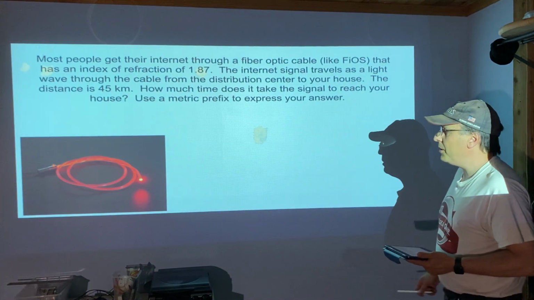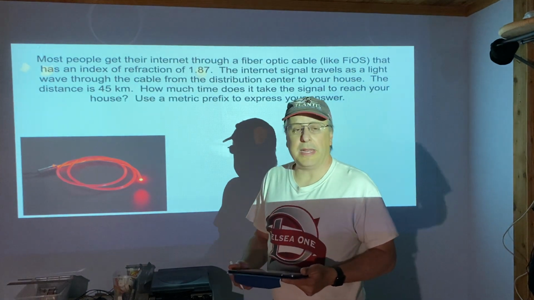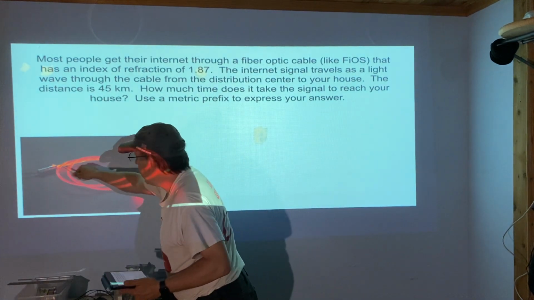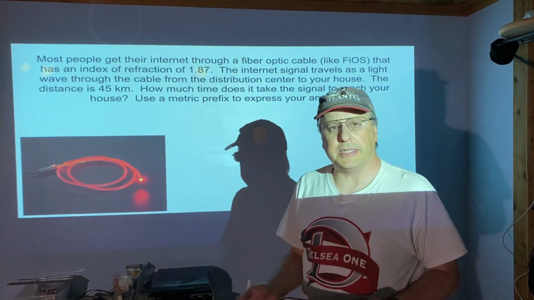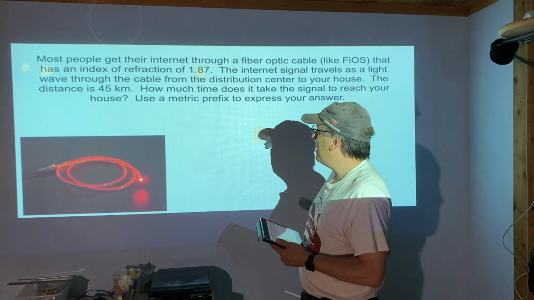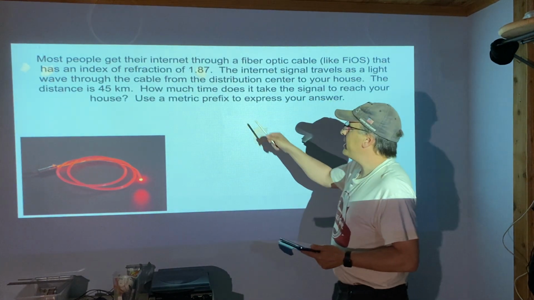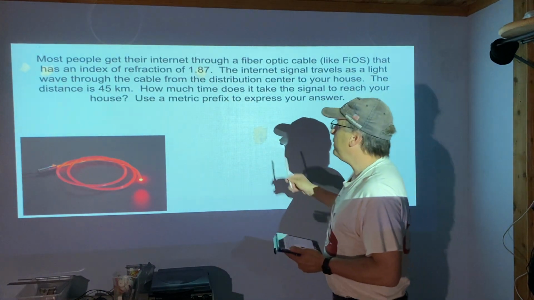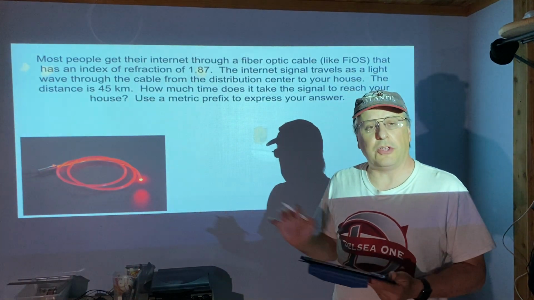The next problem you're going to deal with will be a fiber optic cable. Fiber optic cables is how many of you get your TV and internet. The signals are sent as light waves through a fiber optic cable. It's more efficient than sending electricity through a copper cable. And I'd like you to figure out how much time it takes light to travel through a cable. So I will give you the index of refraction. Use that to get the speed. I will give you the distance it's traveling from the broadcast spot to your house.